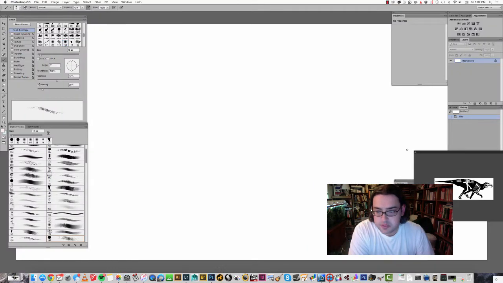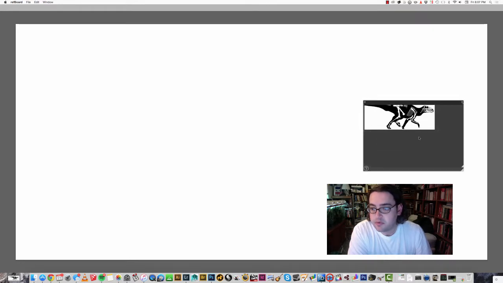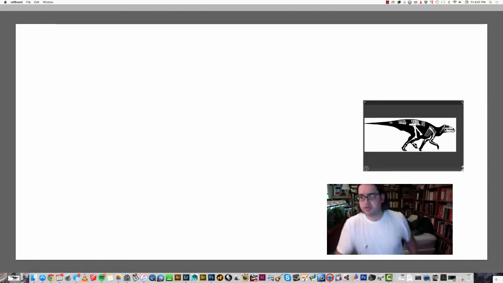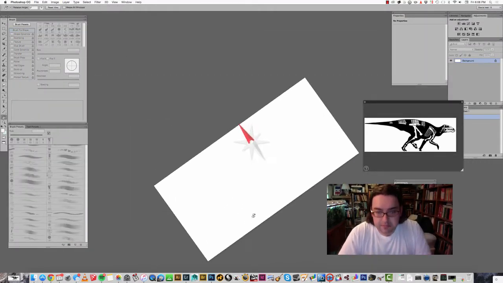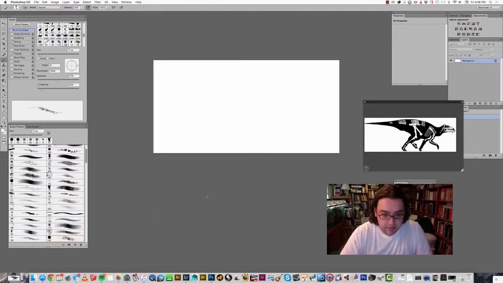Alright. So, once you get a skeletal reference image, it's a good idea to do that, by the way. And really do an unanimated version. Unless you know the anatomy of the creature really well, I don't think it's too bright. That's just my opinion, you know? What do I know? I would recommend it if I were you.